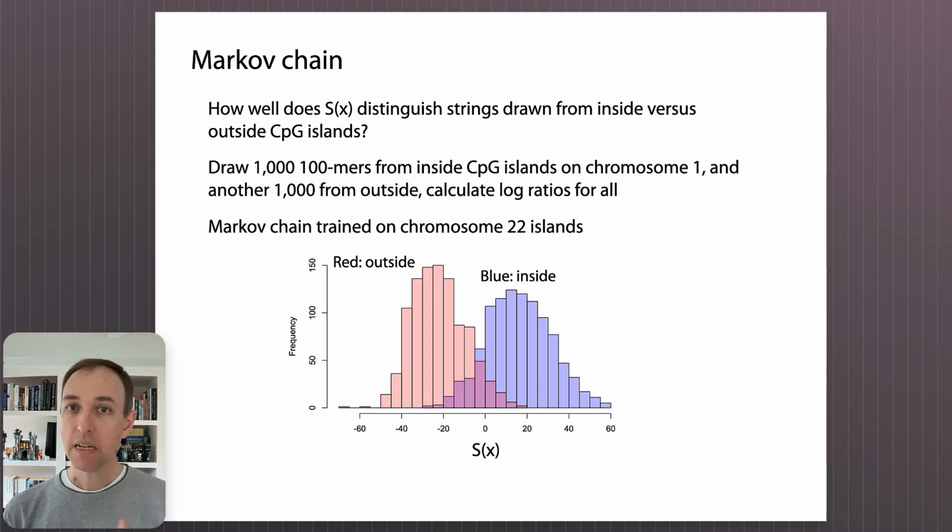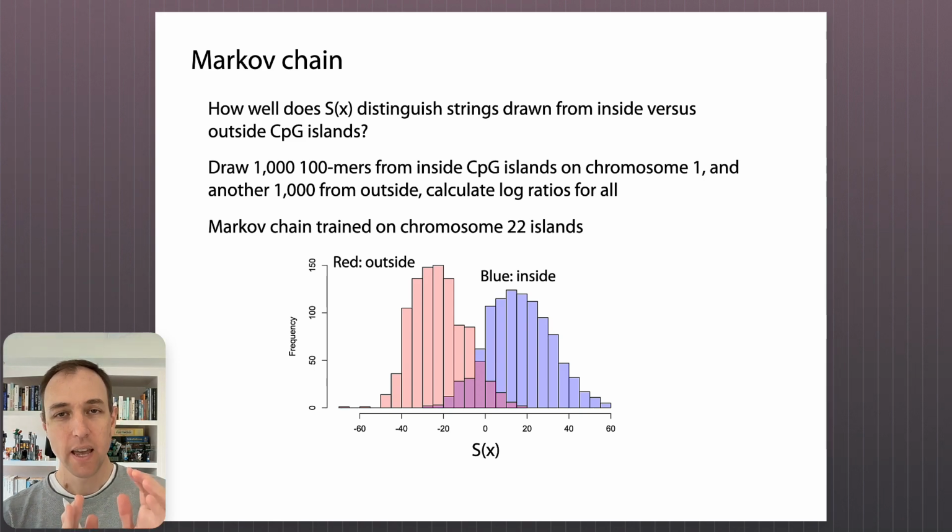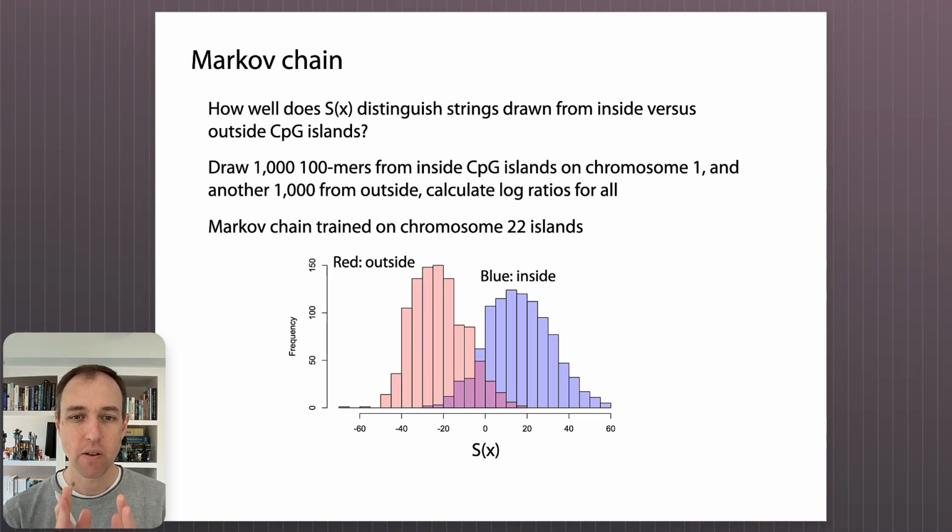But as we look at this, the main thing I want you to take away is that the Markov assumption in this case really did fine. It didn't do a bad job. If the Markov assumption was really bad, if it was not something we should use in this scenario, we would have seen these two histograms on top of each other and almost no distinguishing power based on whether the score is greater than 0 or less than 0. Looking at this, I would say this is about as well as we could hope to do. We can't have perfect power to distinguish inside from outside, but we have very good power. And that's with the Markov assumption.